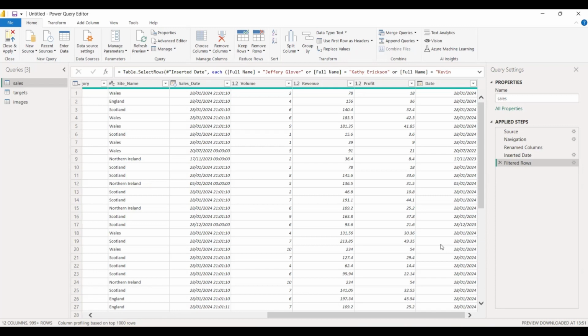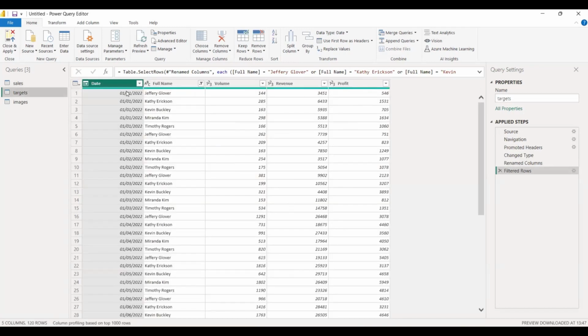If I create a calendar, I can model this date to the calendar, and model this date in target also to the calendar. So I can use the filter from the calendar to control both the sales and target tables together. And it helps me to write less code when it comes to that aspect of filtering things.